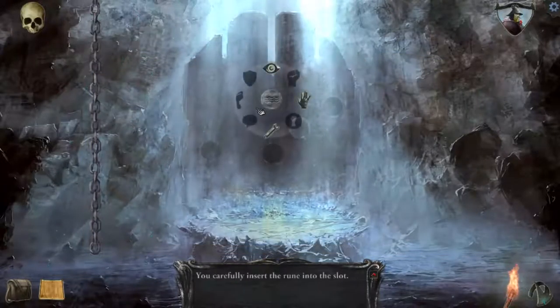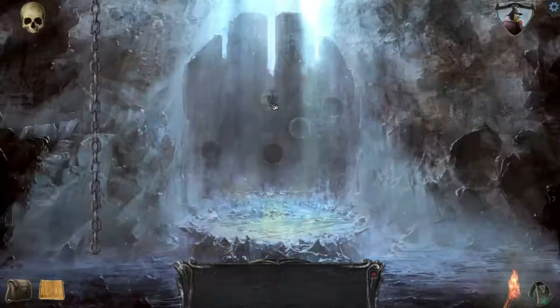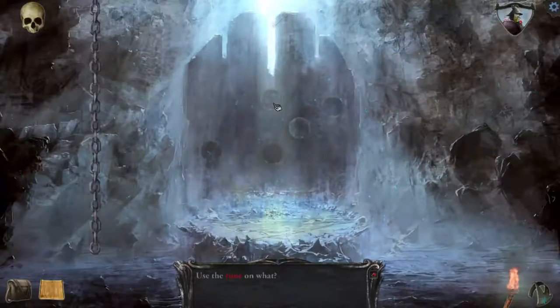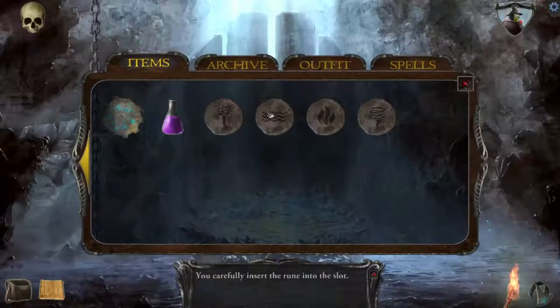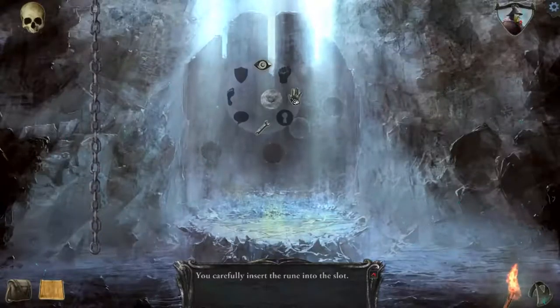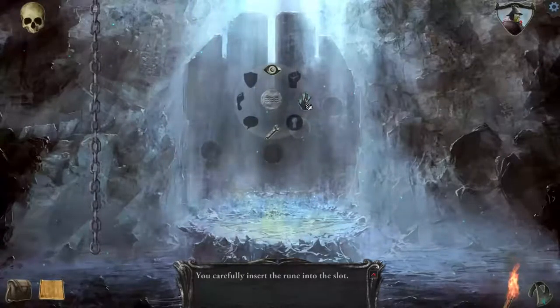Let's try that one. No? How about the fire rune? No. Wind? No. Eagle. Well, shoot. I may be missing runes then. I guess it could be the tree. I don't know. I really don't know what I'm doing. Just kind of hoping at this point.